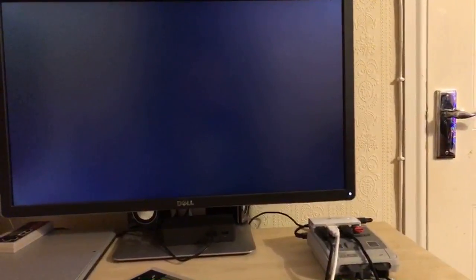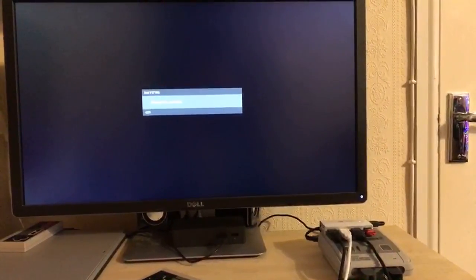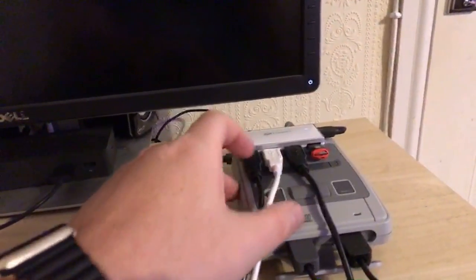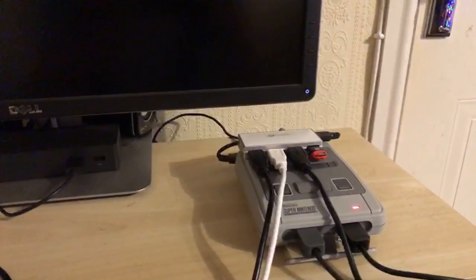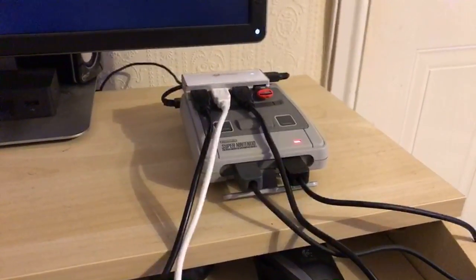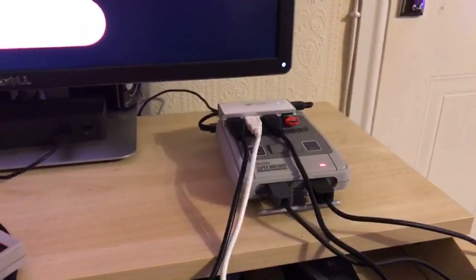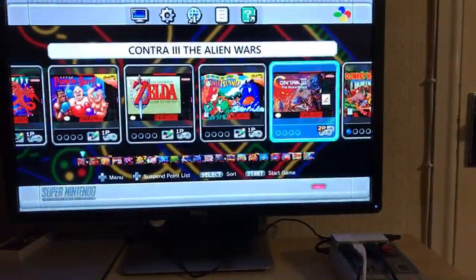Hopefully that'll work. But eventually what we're going to do is demonstrate all 5 pads working. I did this once very quickly just before I started the video, and I'm really happy that I managed to get all 5 pads working. I know that games like Bomberman, obviously it'd be nice if Nintendo released a multi-tap that you could plug into the front and it was self-contained, and then you could add your extra pads and things like that. That'd be cool. So let's just see how this works.